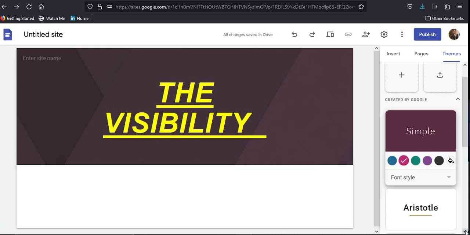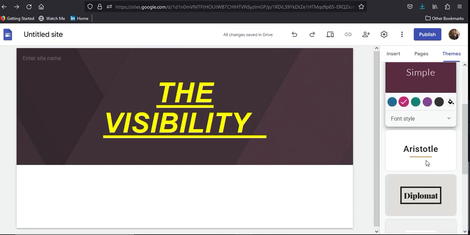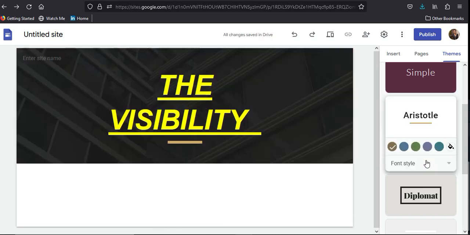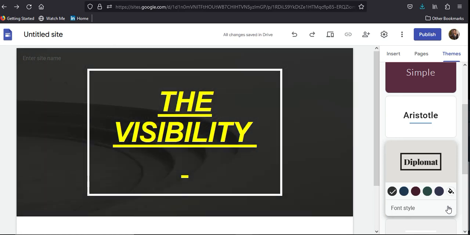This is the Aristotle theme, so if you want, you can change it to that, and again you're free to change the colors. You can use the diplomat theme. There are a lot of themes that you can choose from. Just make sure you are choosing something that makes sense for the type of product that you're selling.